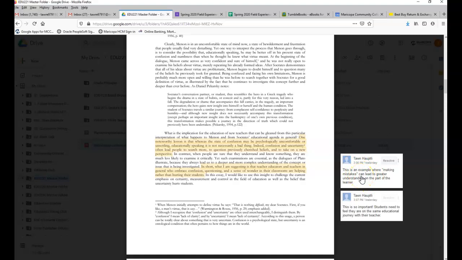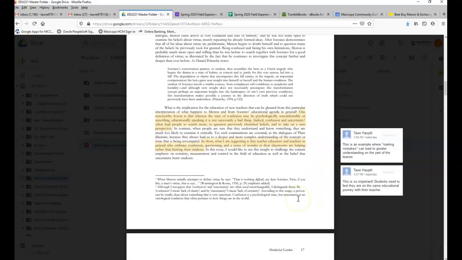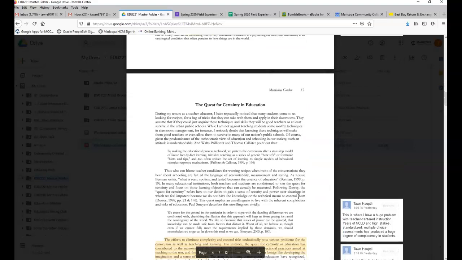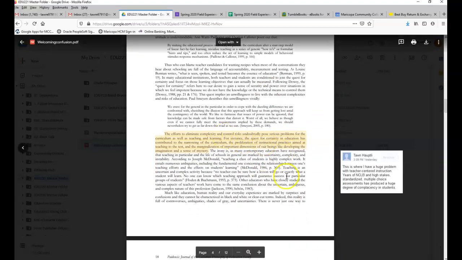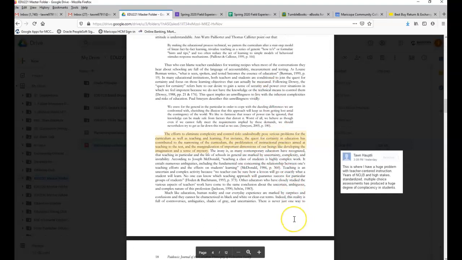So I really love this article personally, but I highlighted this passage and then I put my annotation to the side. Please note that this is very similar to what we've been doing with the graphic organizers all along, learning that skill of taking a passage from a journal article and then processing it and thinking about it. So I've got these two that I've done here. Continuing on, I have another piece that I really liked.